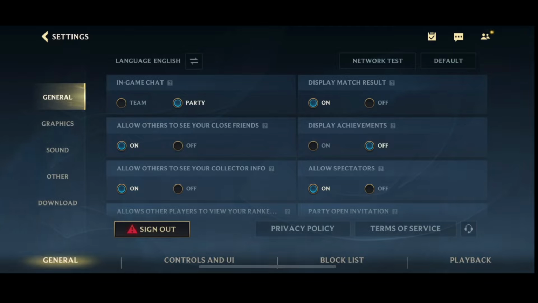Trust me guys, your teammates will not be telling you any useful information in the team chat. Do not listen to them. Doesn't matter. Turn on party chat, ignore them, ignore their pings, ignore everything. Focus on yourself. Focus on what you can control. Your teammates do not matter.